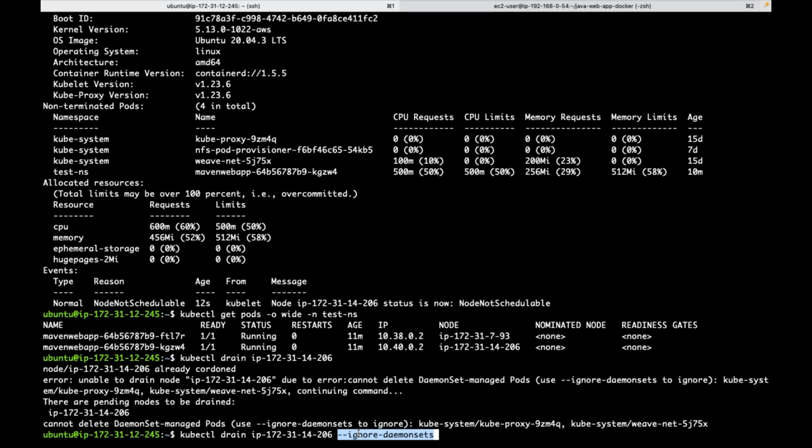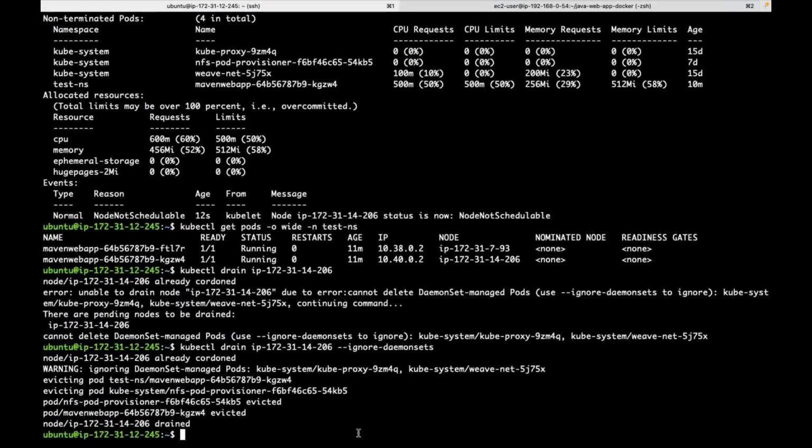Those pods will not get scheduled to any new node. But except daemon set pods, any other workloads like normal deployment or stateful related pods will be removed from this node. And if you have any other nodes available in the cluster with enough CPU and memory, if all the conditions are satisfied, do those pods get scheduled to the other nodes after removing from this node? Yes. Now let me execute this one. So I am draining the node.